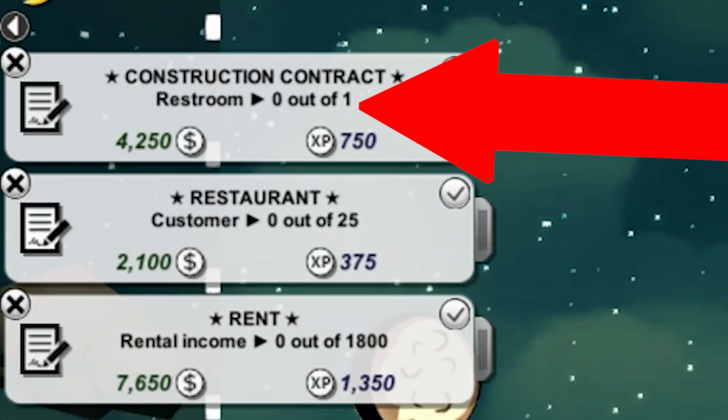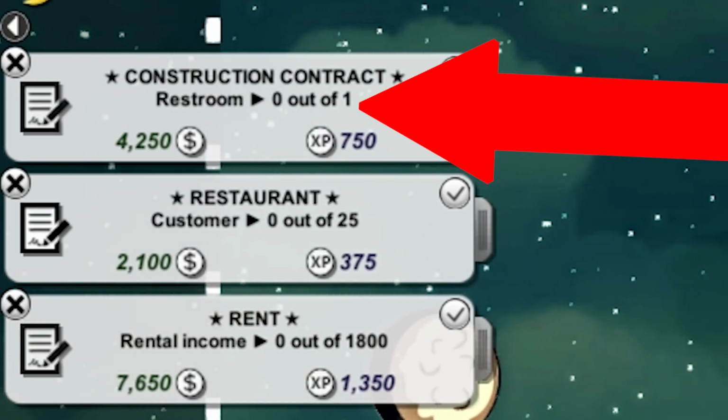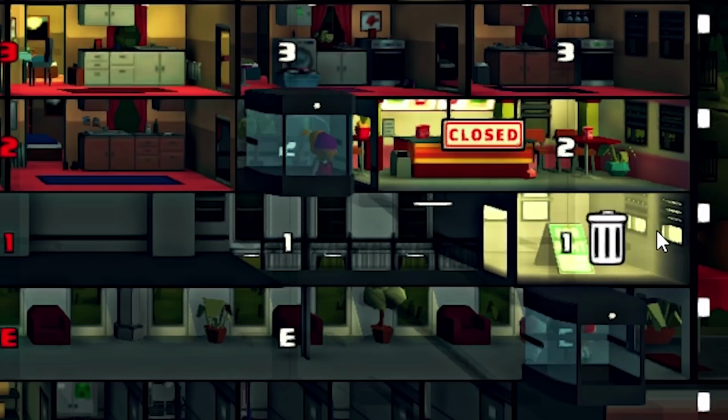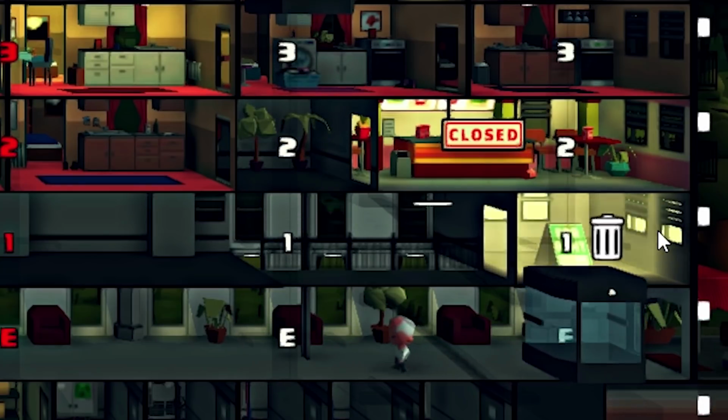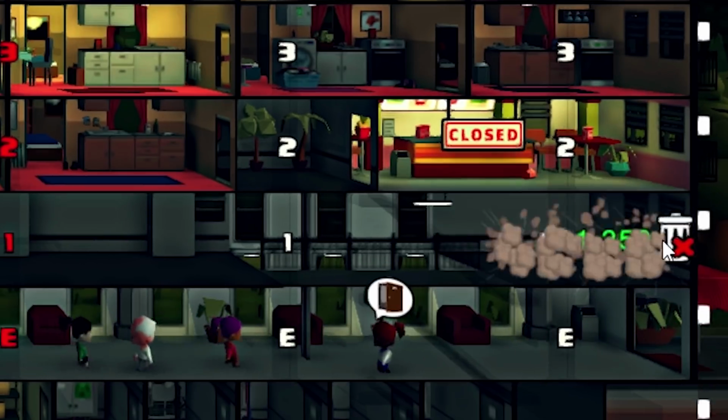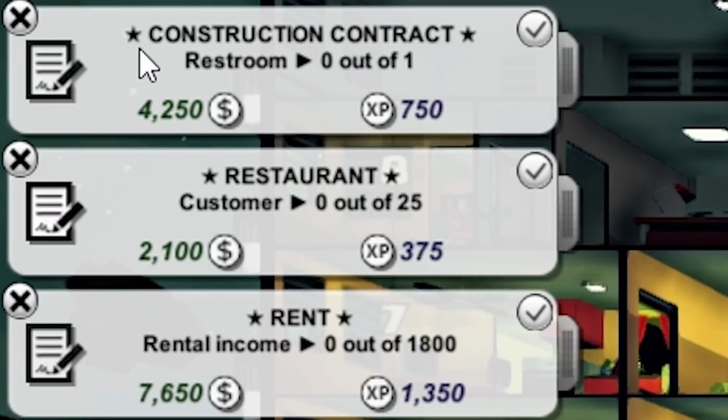We have a construction contract for another restroom. Why would we build another restroom though? We already have one. Oh, I know, because this shop down here has no access to the restroom. We're actually just going to demolish that shop because I feel like the only reason why we got the restroom contract was because this shop requires a restroom, and that was just a waste of a contract slot.